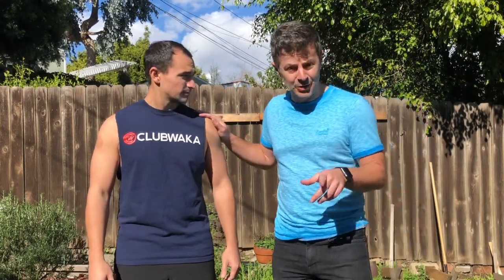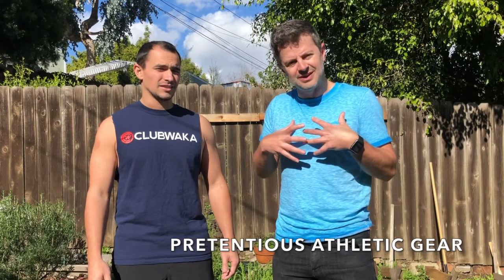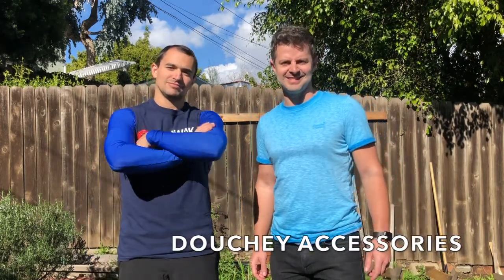All right, so next step in this path is you need some Under Armour. If it's a little cold, you gotta put on some compression gear to make it look like you're a serious athlete, even though you're just playing kickball and it's a sport for kids, it doesn't matter. All right, let's see what that looks like. All right, he's getting there, starting to look like a douchebag already, but we've still got a little ways to go. Next step, it's time to accessorize.